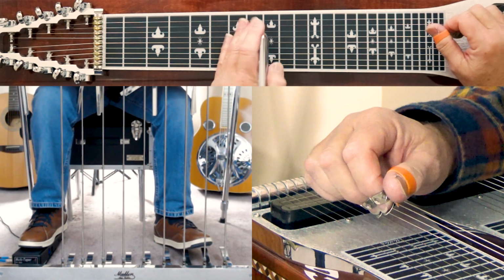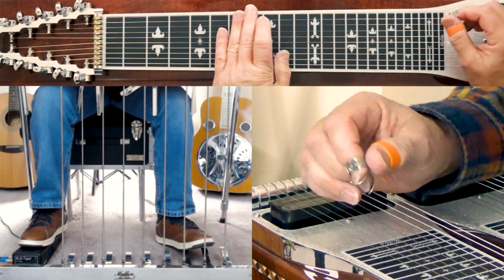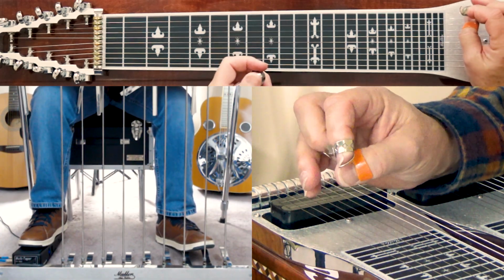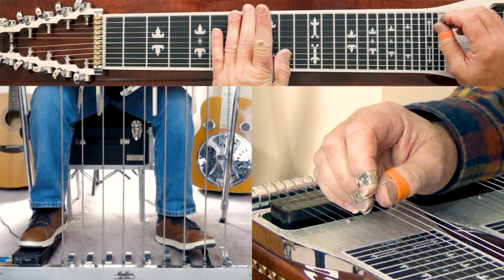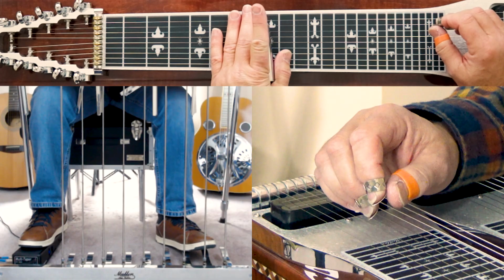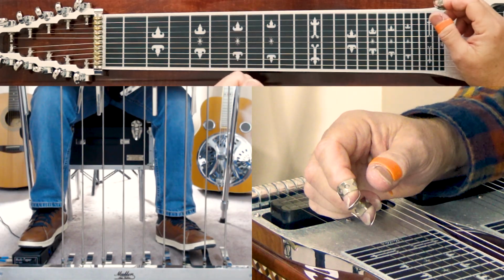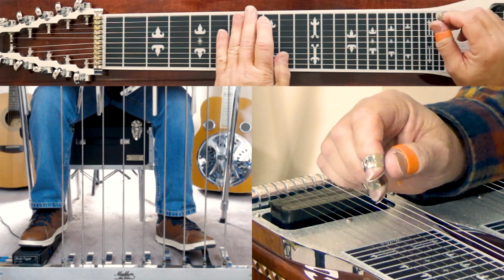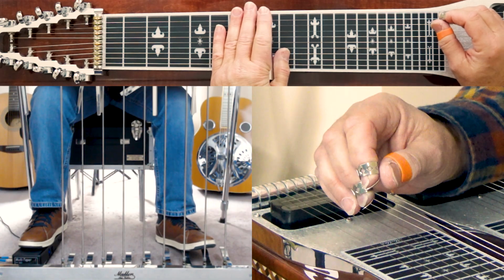All right, let's look at this lesson. This is going to be a chromatic type speed picking lick, or a single note lick. What I'm going to show you is I did it out of the key of G, C, and D. Just played it over each chord to let you hear what it sounds like. I'm just going to teach it out of the G position, which is here at the 8th fret.